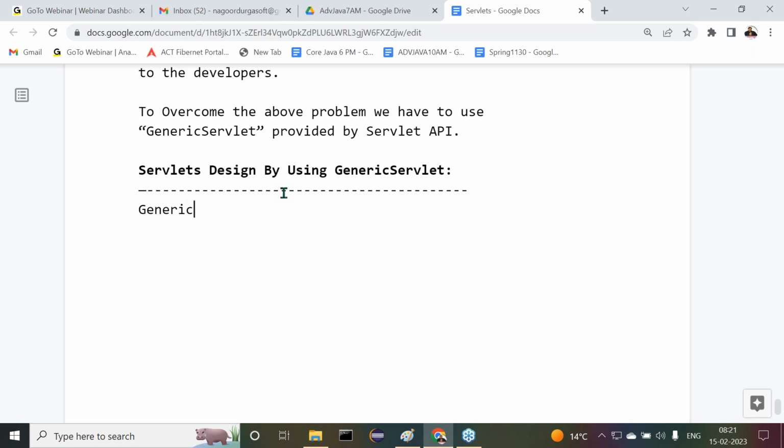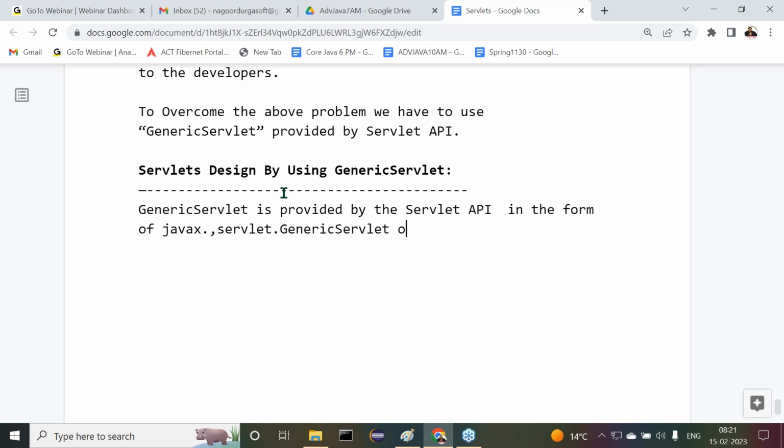Generic servlet is provided by the servlet API in the form of javax.servlet.GenericServlet, or the next one, jakarta.servlet.GenericServlet. Guys, understand one more point here. Tomcat 10.0 directly supports this Jakarta project. When I use the Eclipse IDE, it may take the javax servlet package by default.